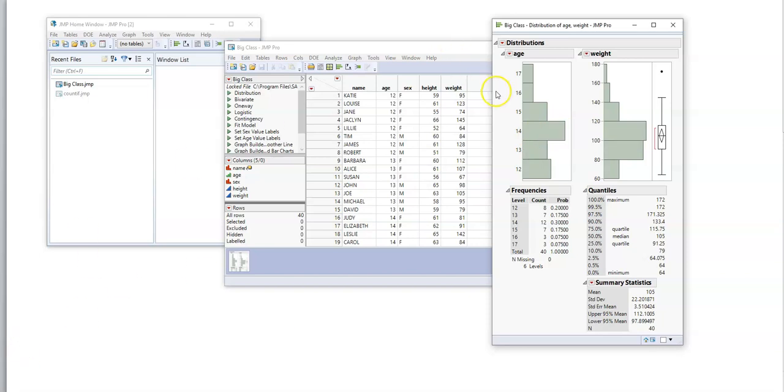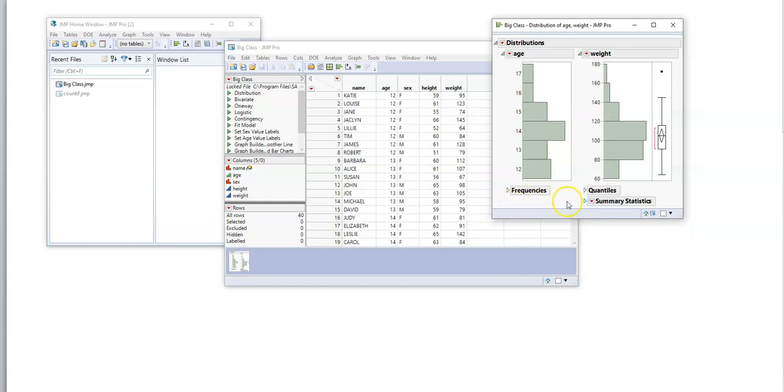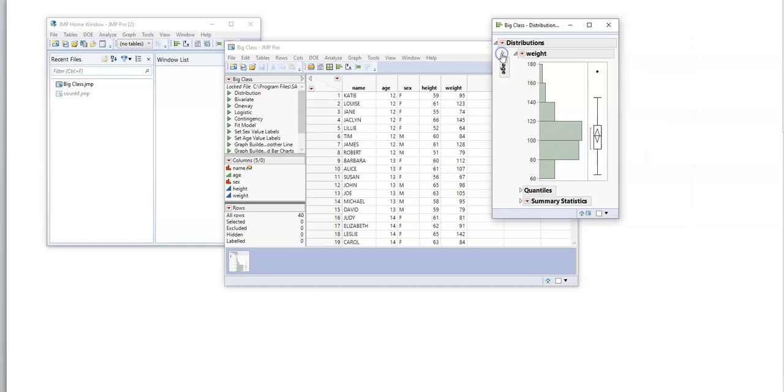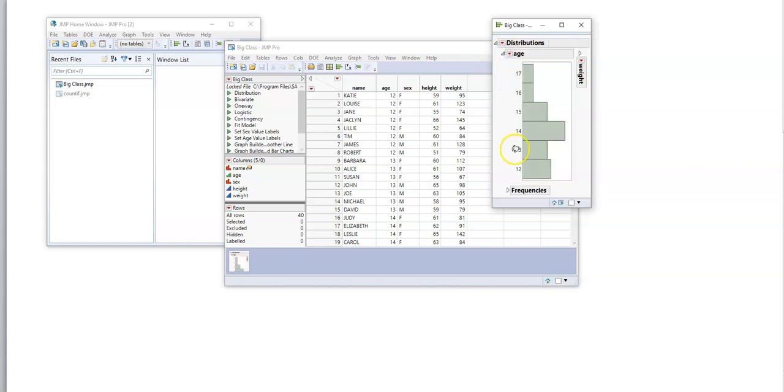The next thing to pay attention to is these little icons up here and these icons here. So these first, these gray ones, are called disclosure icons. And if I click on that, it's just going to close that part of the analysis out. So let's say JMP gives me something I really don't care about, and I don't want my screen to be so cluttered. I can close out everything I don't want to see. And sometimes it's very convenient to close out everything and then just look at things one at a time, rather than being overwhelmed by the amount of output. But don't forget that you've closed it.